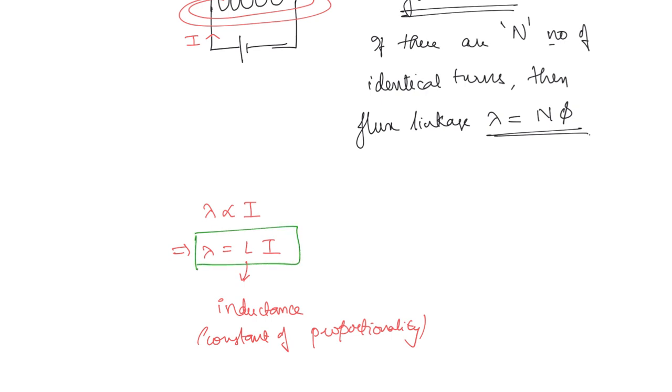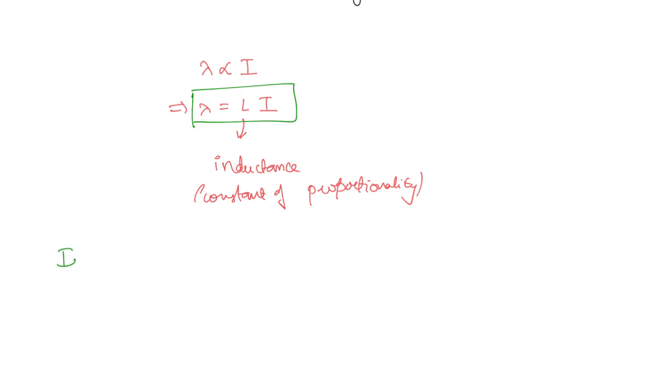Now the physical significance of inductance, what does it convey? Because if you take a resistor, then R is some constant of proportionality. In a physical sense, what does it convey? It conveys the opposition that is offered to the flow of current. Similarly, inductance also has some physical significance. It is the ability to store magnetic energy. So L, or inductance, is the ability to store magnetic energy.